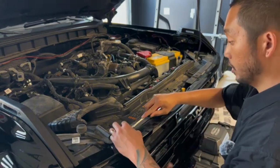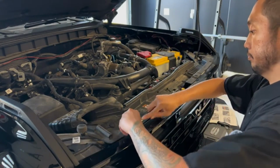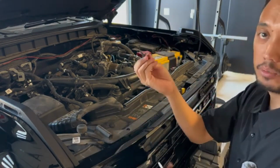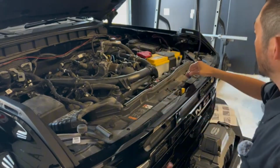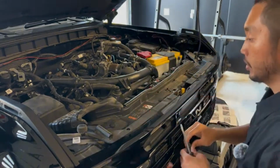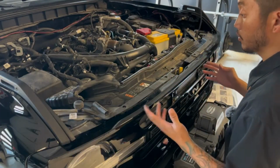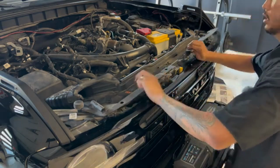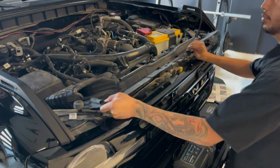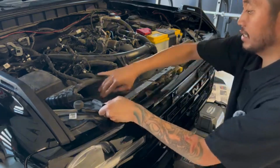So to remove the grill, first thing you gotta do is remove this top plastic panel here, and they're just clips, so you just take a flathead, pop those clips up. So just take these out one by one. There's 9 of these clips here on this top plastic trim panel. So once that's removed, you'll be able to take the bolts off on the bottom. So now that we took off all those plastic clips, we can take off this plastic trim piece. Simply lift up and then slide it from out under this air intake here.